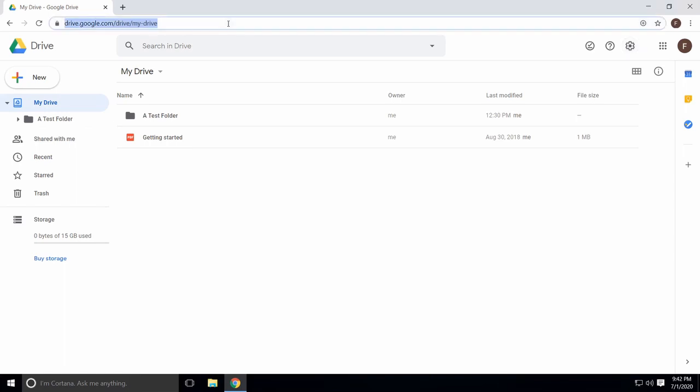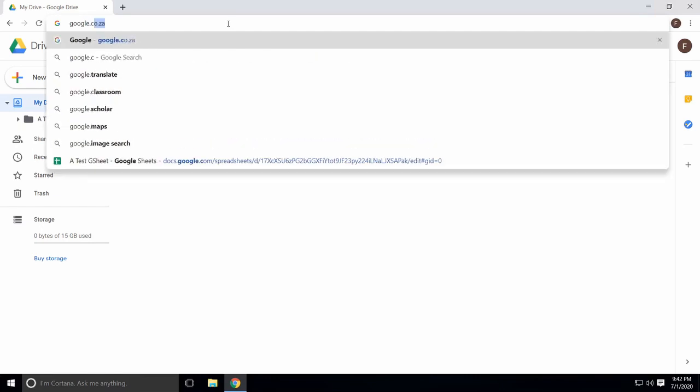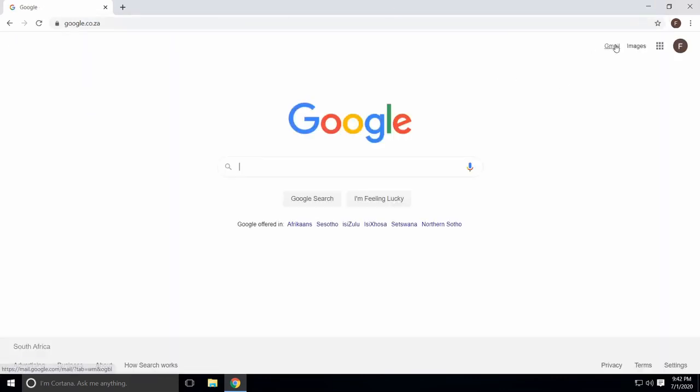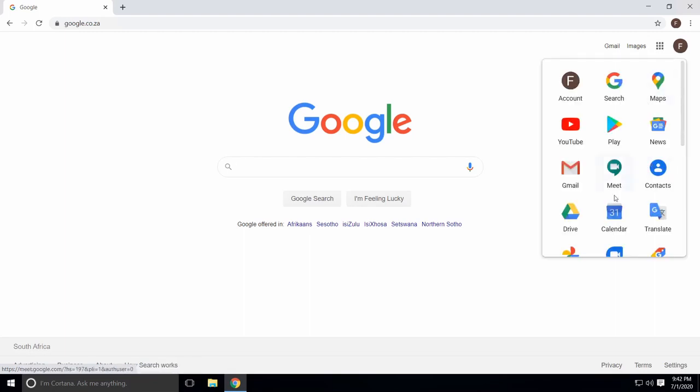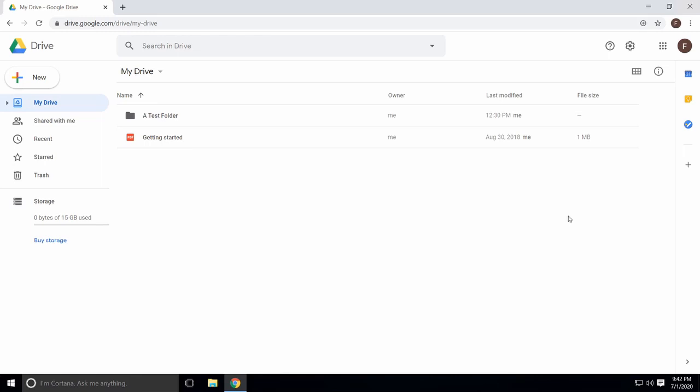I'm going to go to Google itself. Google.co.za, from South Africa, so ZA, enter, and there you can see Gmail, images, and the little flapjack thingy there, and F for my demo account. If you click on that little, what do you call it, a flapjack I presume, you're going to see a little bit down, there's Google Drive. Click on that, it's going to open Google Drive for you, and anything, if you've used it before, will be saved in there. So there you can see I've got a test folder that we're going to sync just now, and inside the test folder a little test G sheet.